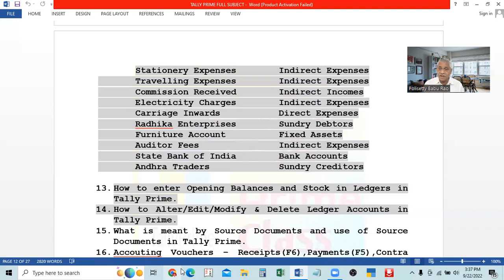The seller will record it as cash sales and the buyer will record it as cash purchases. In the case of an invoice, the seller, the supplier, will record it as credit sales. The purchaser or recipient will record it as credit purchases. In the case of this cash invoice, the seller will record it as cash sales, and the buyer will record it as cash purchases.